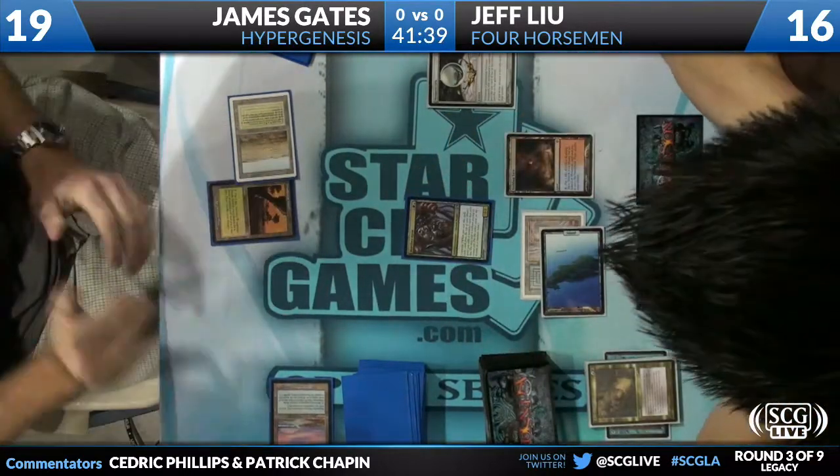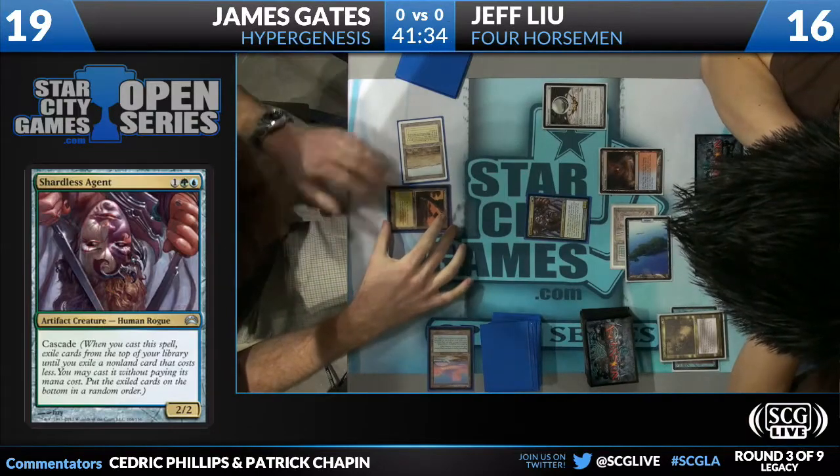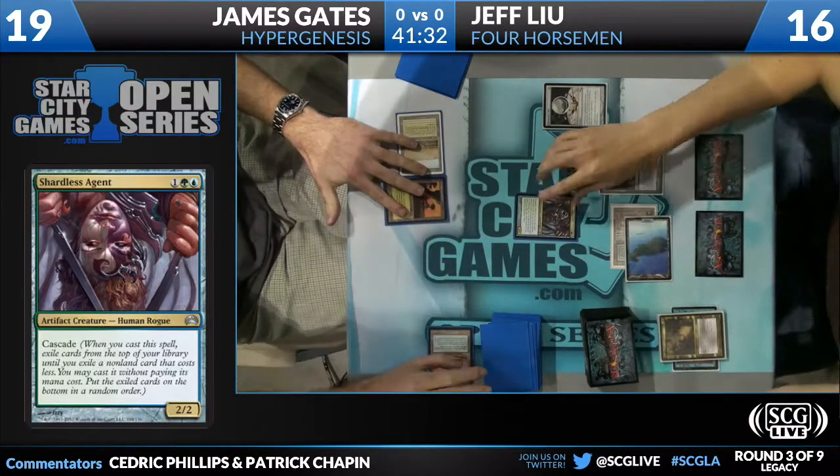And now we have a reader on this end from Jeff. Oh. Taking a look at Shardless Agent. Oh, okay. Let me take a look at this. Oh, Cascade. I know what that word means. That's all you need to know, my friend.